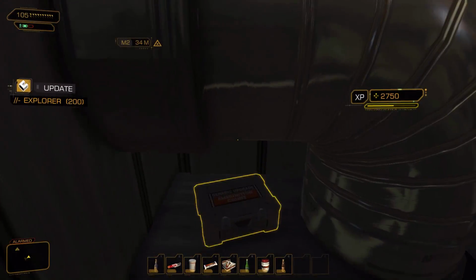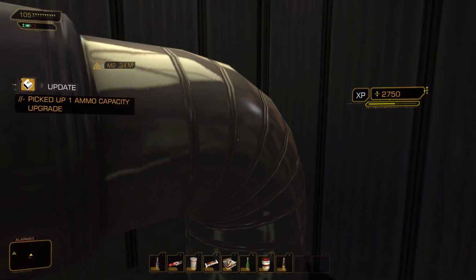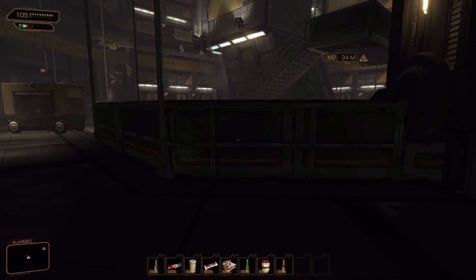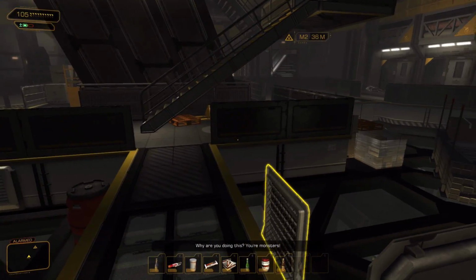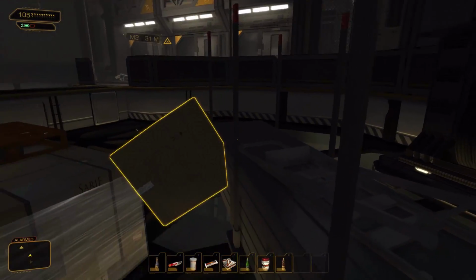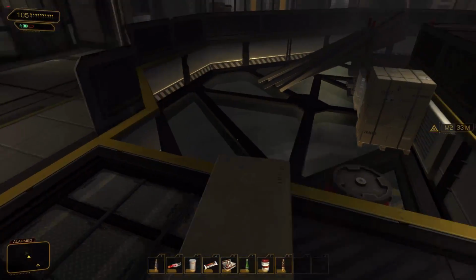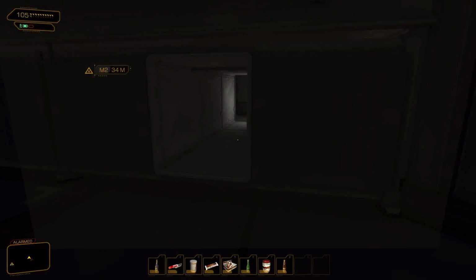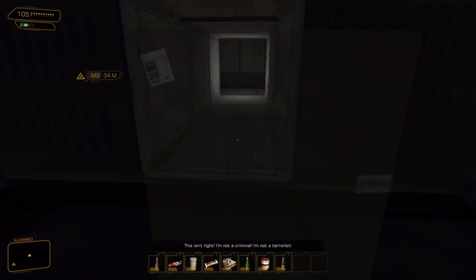Alright. Let's see. Capacity upgrade. There appears to be a path up there, but... No, I can't jump that. I need to be taller. Alright, so we could probably get a box to use as a stepping stone. Oh, yeah, the box won't fit through like that. It's got to go lengthwise.